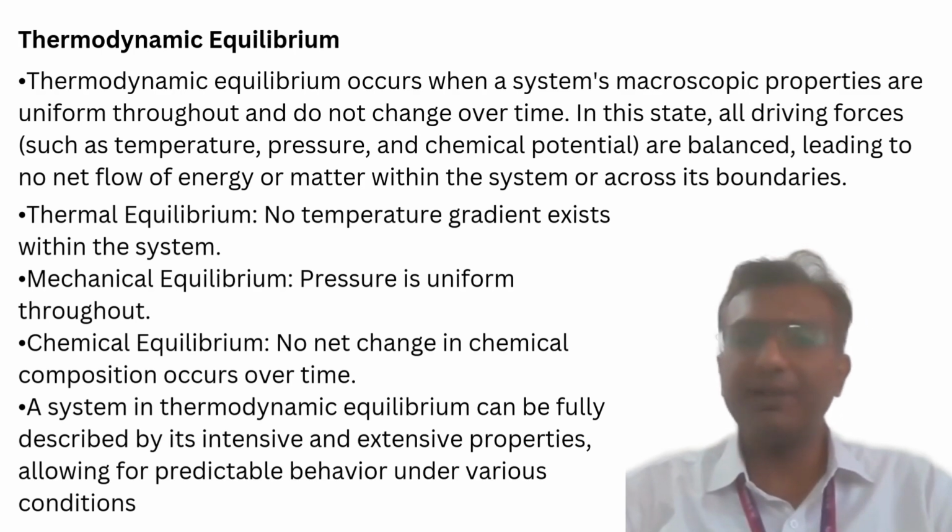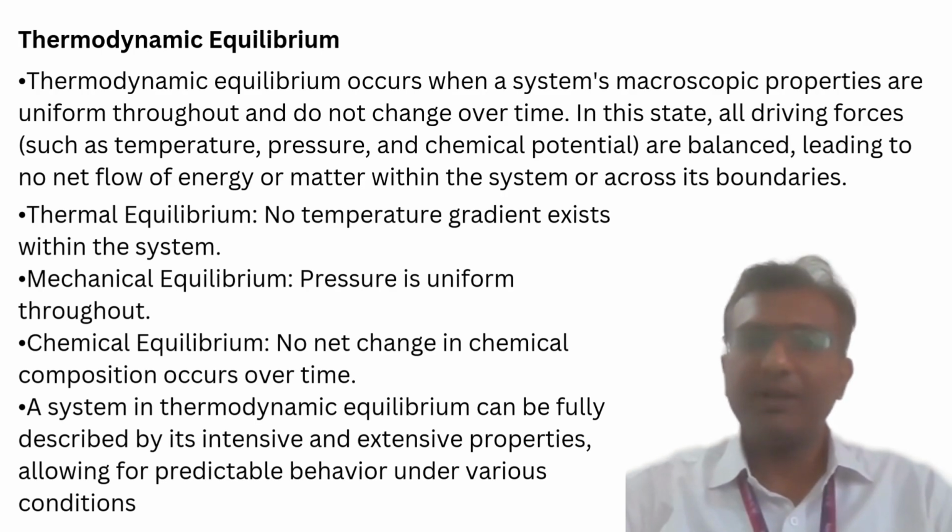In this equilibrium state, all the driving forces that cause change are balanced. Things like temperature difference, pressure difference, and difference in chemical potential are all equalized. This means there is no net flow of energy or matter within the system or across its boundaries. The system is not spontaneously changing.